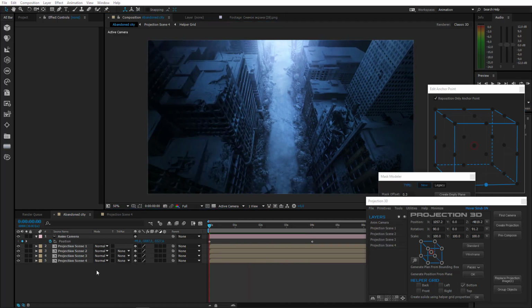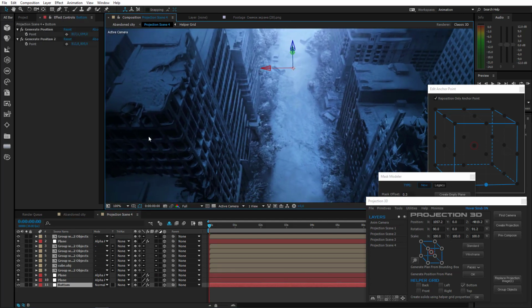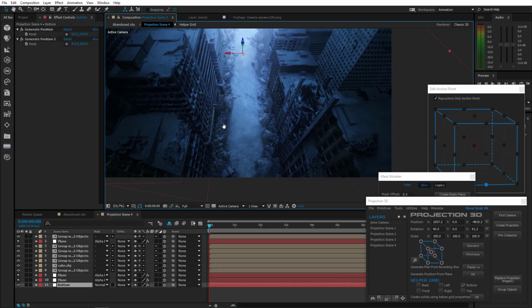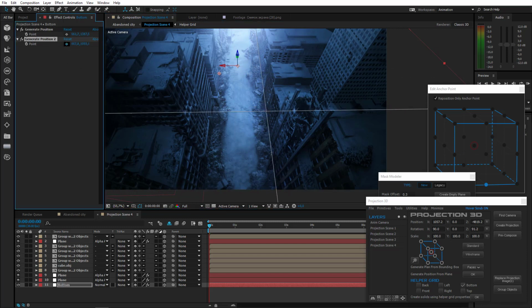Since the left part is complete, let's move on to the right side. Select the bottom layer and generate position. First position point, and the second one.